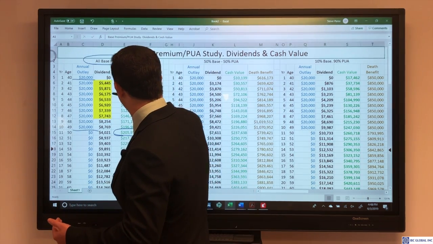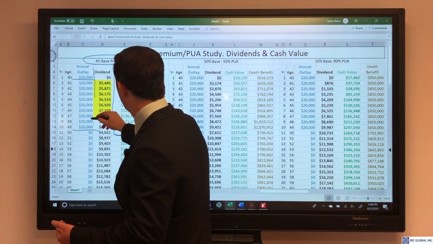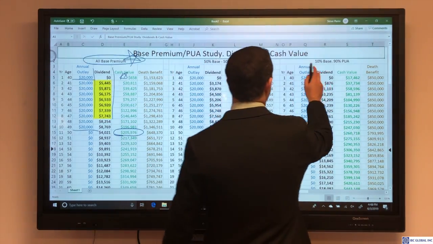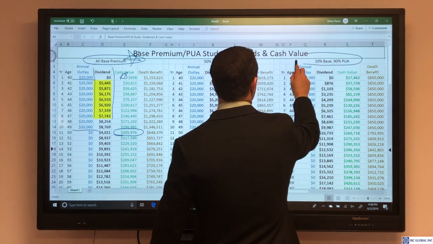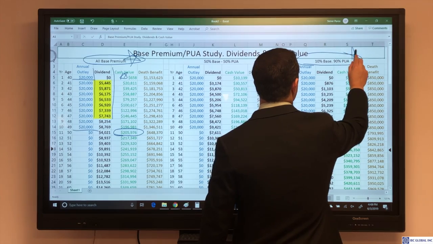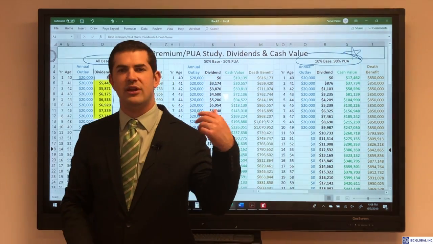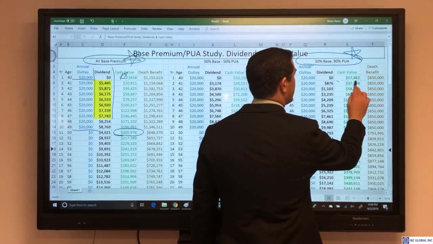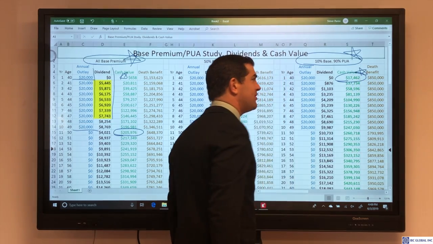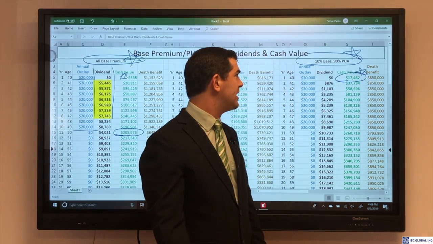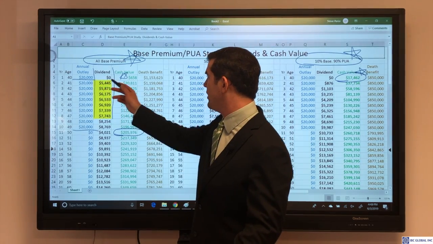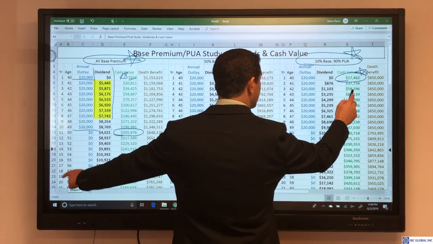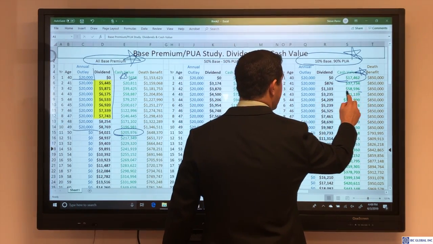Now we've got highlighted here, in this dividend column in yellow. You're going to see why. We've got the 50-50 example here. I don't really need to look at that. Let's just compare this to the proper way to design policies. 10-90 split. 10% insurance premium, 90% cash. What happens right off the bat, that's obviously more attractive. I pay in 20, I have 17.5 versus paying in 20 and having 650 bucks. Like, no brainer.